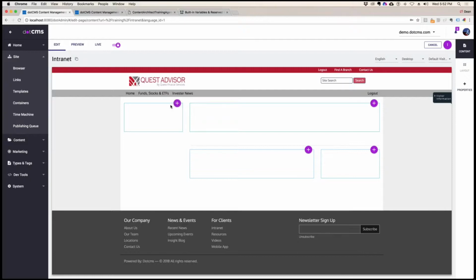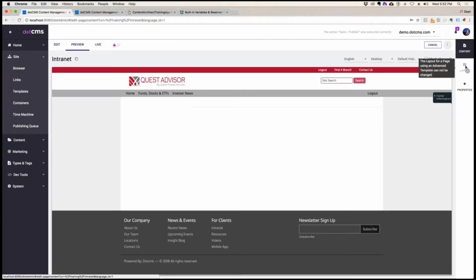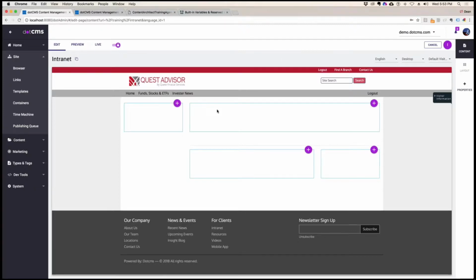Now, I have over here in this area, or if I actually look at my layout, I can edit my page, save and publish. Oh, yeah. We can't change it for an advanced design. Okay. Yeah, so that is one good thing to keep in mind. If you actually have an advanced template where you're totally controlling the code, then you cannot start rearranging the layout or anything like that of your page. But you can go to the content tab, edit, and start creating content.